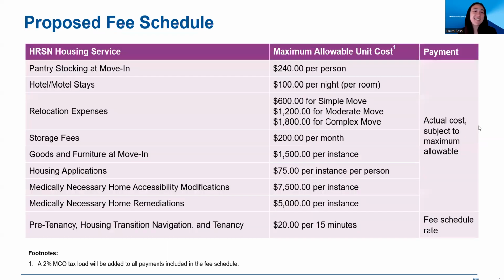Next slide. All right, so we have reached the summary slide provided to quickly review the proposed pricing for the housing services. The various rent and utility services that are based on that grid of region and bedroom size, that's not included here for the sake of space. And you'll also note that we did not discuss the pantry stocking at move-in service on its own slide. This was presented earlier as part of the nutrition pricing overview, same data points. And so we just didn't share that development of the pricing information a second time, but it's simply calculated as approximately 1 month of the pantry stocking nutrition benefit.